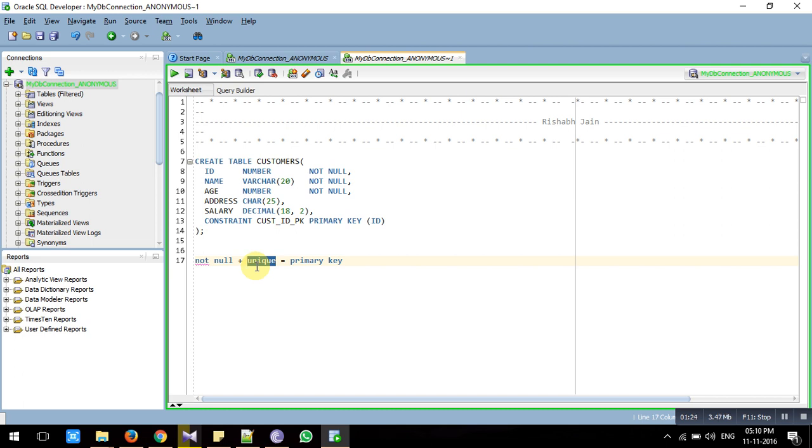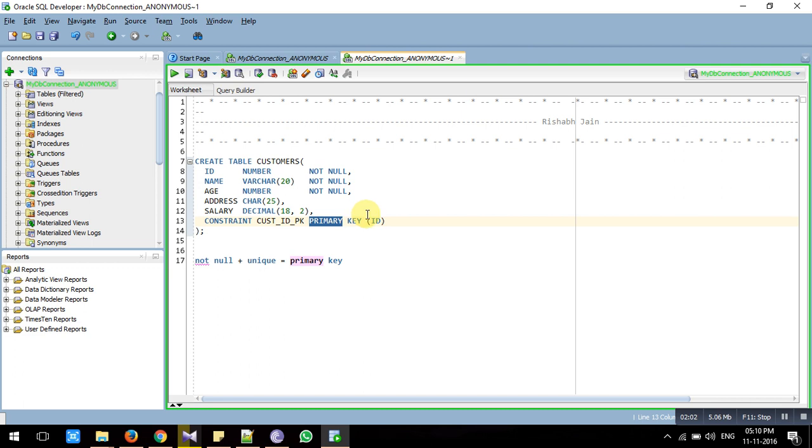Both of these are also constraints, but they do not give you the same liberty as the primary key. Also, a primary key can be used to identify records. For example, you have a table with 10,000 records. Suppose the id is a primary key; your id will be unique for all the 10,000 rows. So if you want one row, you can search it easily by giving the id number. Even in a company having 10-20,000 employees, every employee has a unique id number which can be used to get all of his details. Next you have not null and unique. Foreign key we'll explain later on.